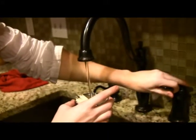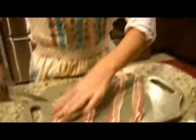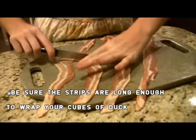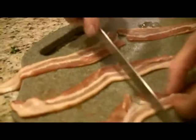To make sure our toothpicks don't burn while we're cooking with them, I'm going to soak them in just a little water while we're waiting on our duck to marinate. Okay, now we're going to cut the bacon. And we're going to use this for wrapping our cubes of duck for when we saute. It's been about an hour, so our duck should be just perfect.